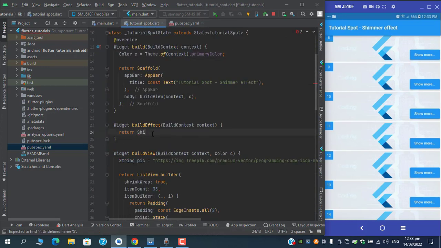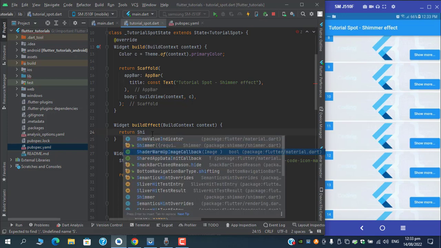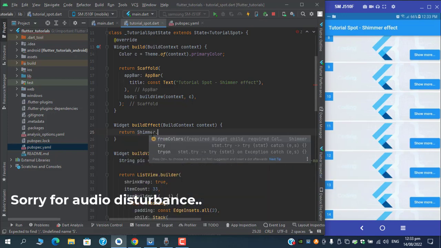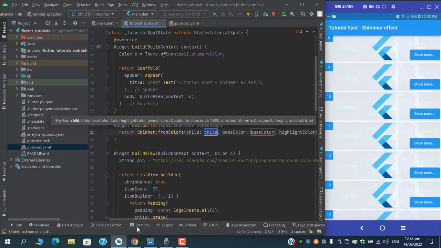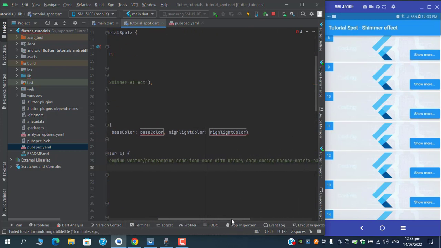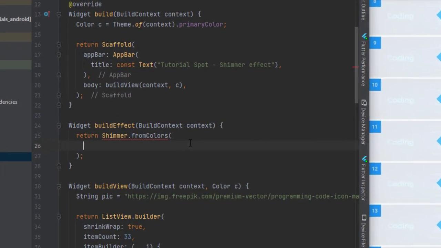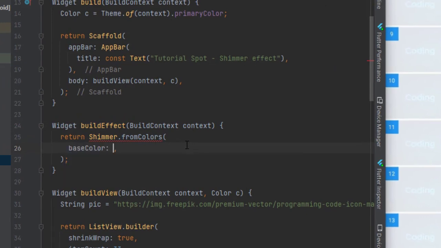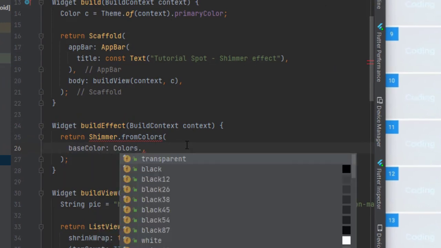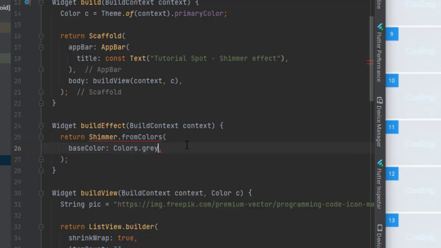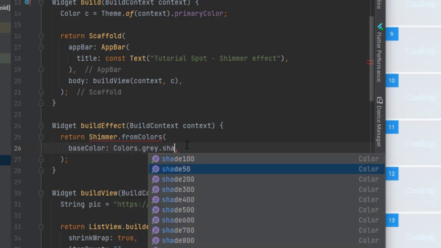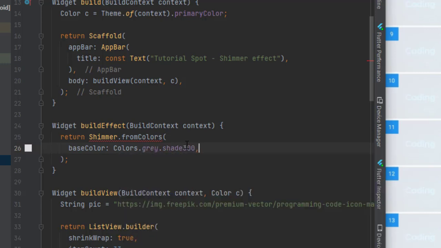And now I will return Shimmer.fromColors. Three parameters are required here: base color, highlight color, and the child. For the base color we need Colors.grey, and I will surround it with shade 300.